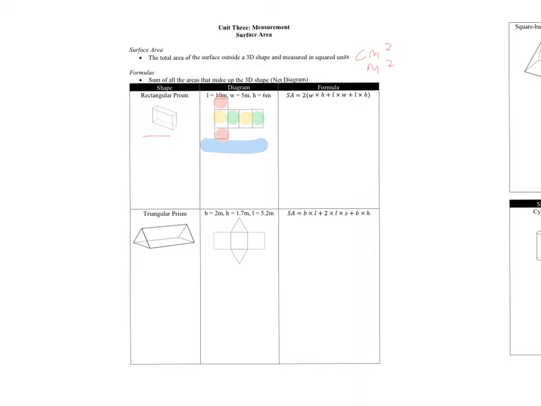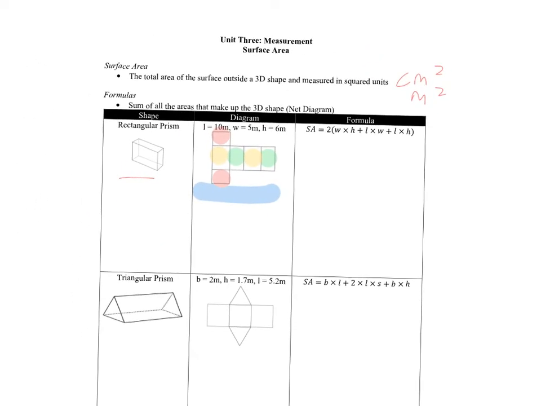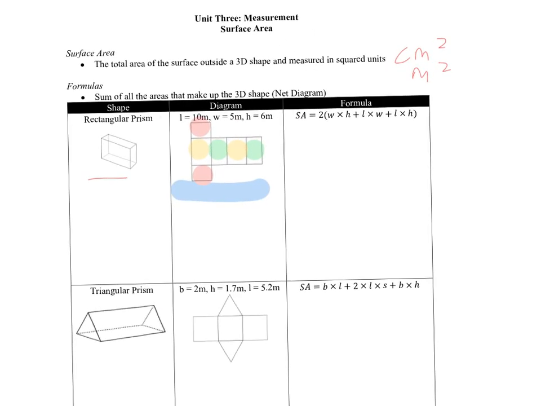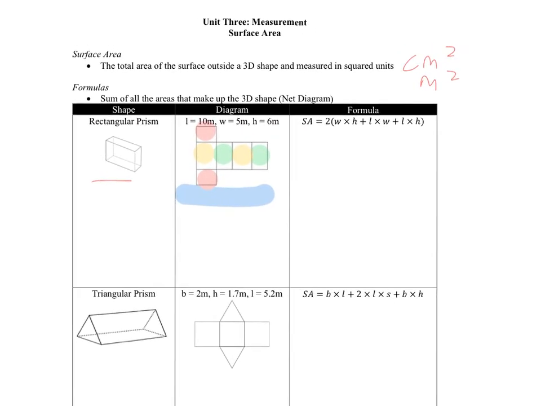Okay, so we actually have three sets of different rectangles, but they're in pairs. So that's how we come up with our formula up here. You'll see the formula. So there's a 2 because there's pairs of rectangles, and each of the multiplications in the brackets represents each of the rectangles. So you'll see the three different rectangle formulas in here, which represents the three sizes we see.